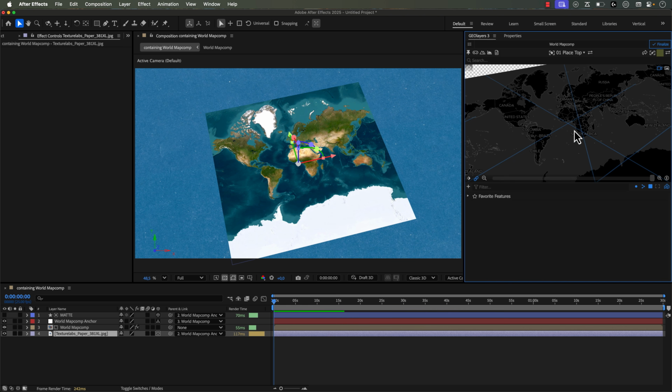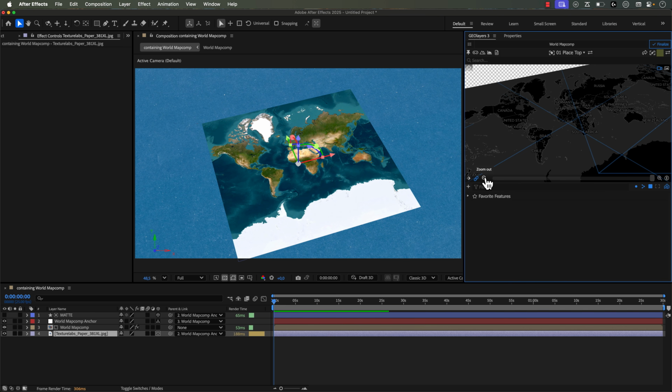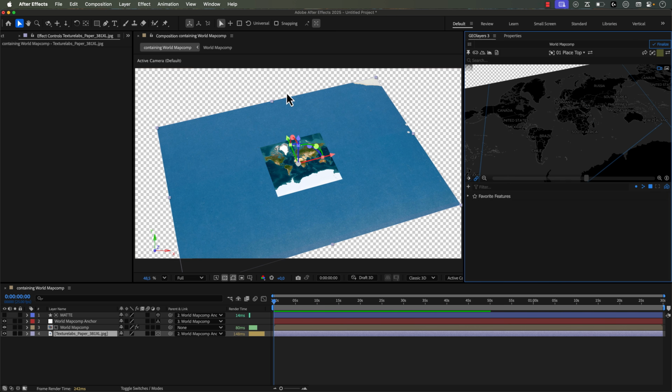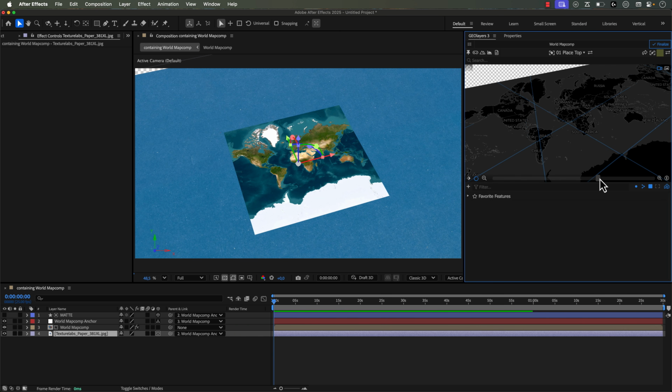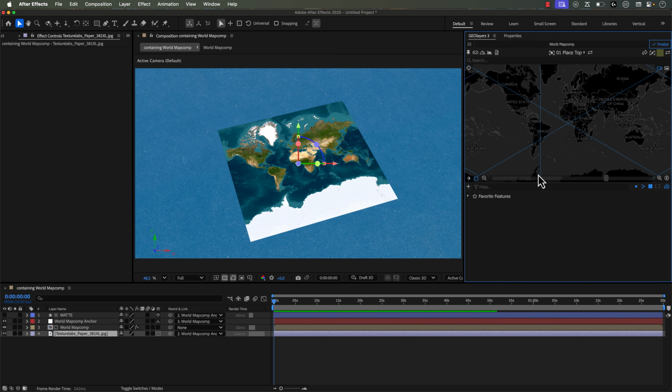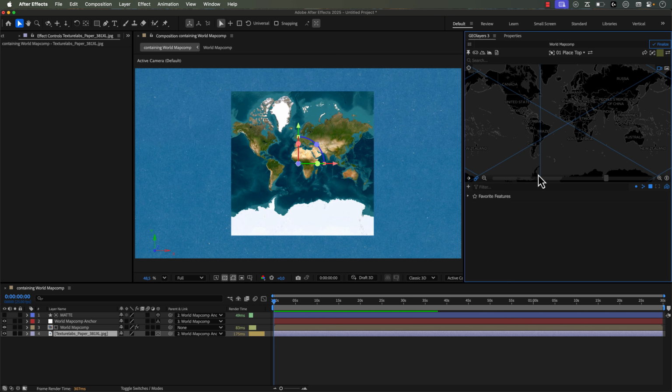I'm not going to spend too much time designing this, but just make sure when you zoom out that depending on how far you're going to zoom out, you want to make sure that this covers up the entire area. So I'm not going to be really zooming out much past this, so it's perfectly fine. Also make sure that you have it at a specific scale to where when you zoom in, it's not looking too pixelated. I mean, it probably will, but if you're on the edges of the map, you want to make sure that it still looks halfway decent or looks how you want it to look.